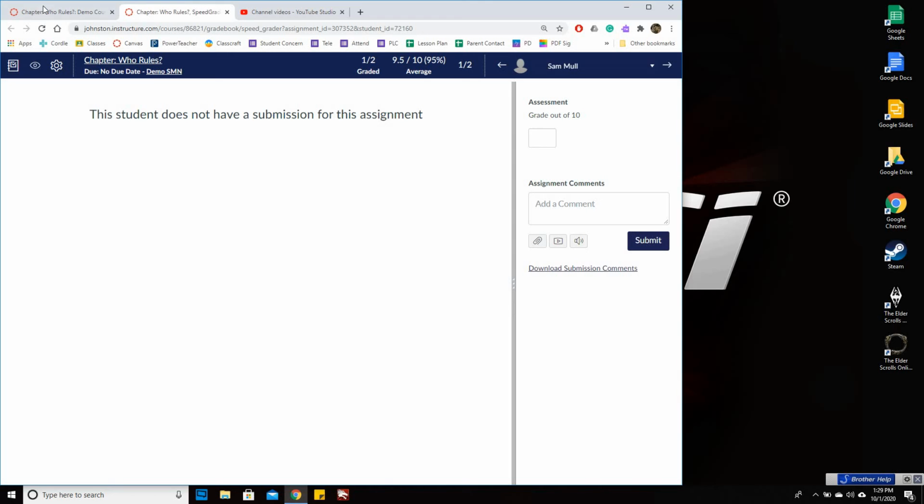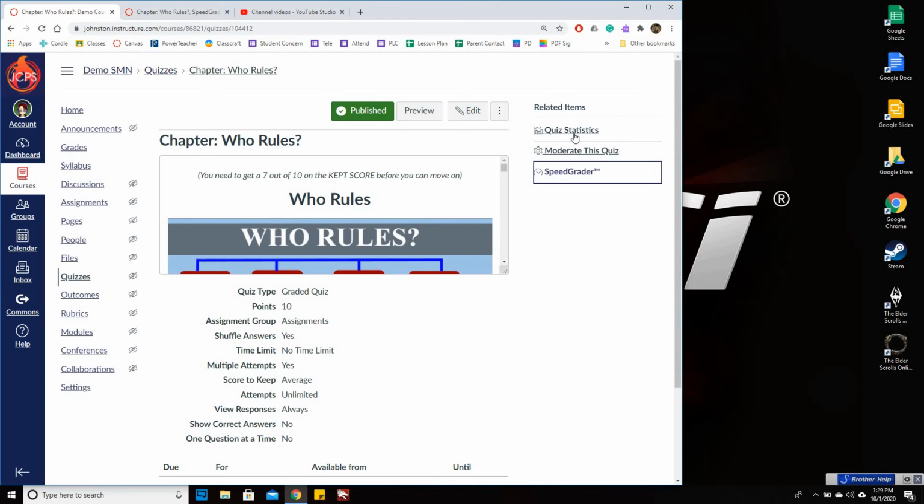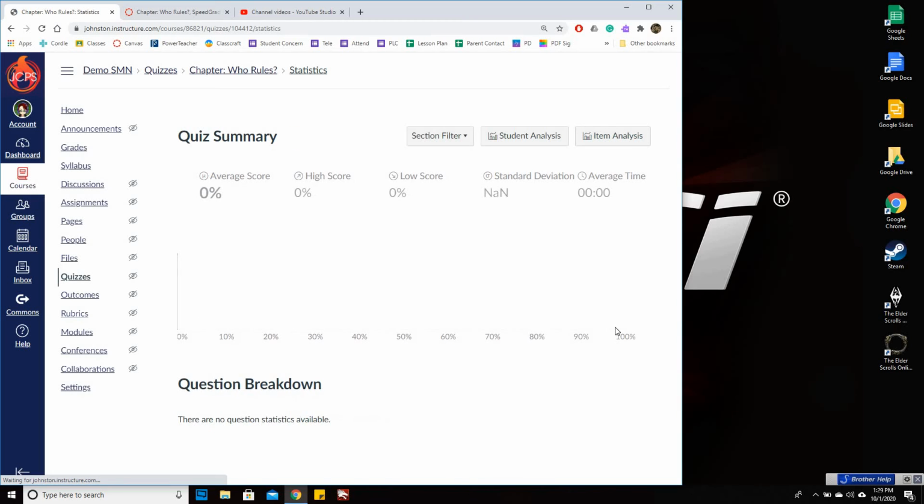The other thing that was in there, sometimes quiz statistics are kind of helpful, especially if you're giving a test or quiz. In here, you can see overall, and then underneath, it'll tell you each question, and it'll tell you, hey, this is the most missed. It'll give you the statistics of that item. So that can be helpful if you're looking at test data, and then you can compare if you wanted to. So that is one way to tell.